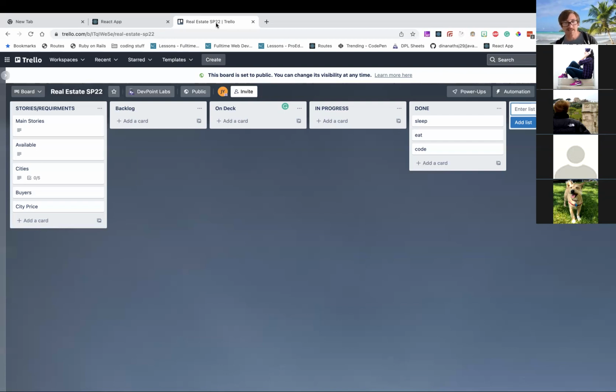You get a little better at it when you've been through the process of figuring out how long something is going to take. It's also a little easier to ask how long this available feature is going to take, and then it might be easier to answer how long the city's feature is going to take, after you've done the available feature. So it's a hard question.